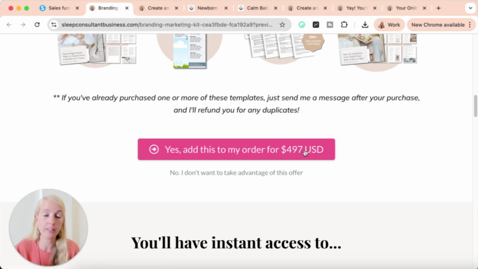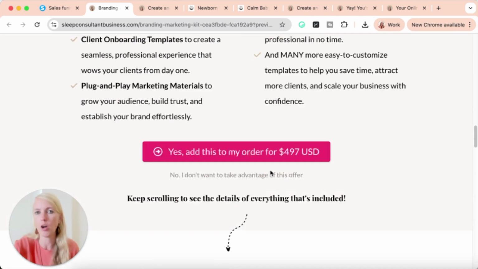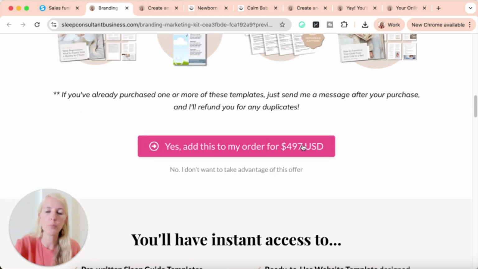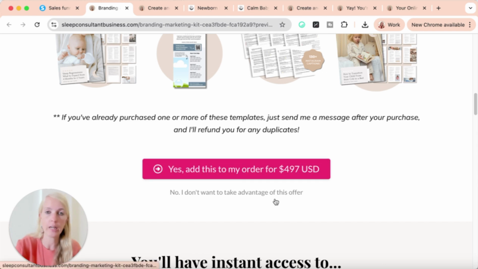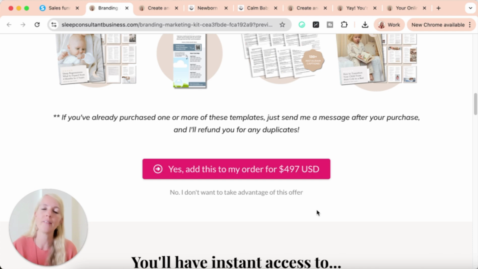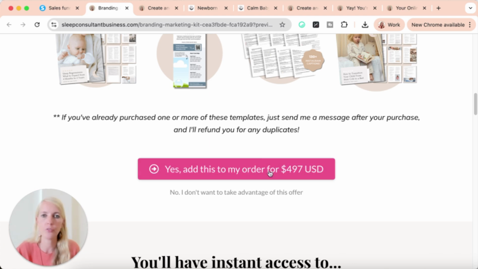I put the amount here now because I don't want to have people ending up clicking on, yes, add this to my order, while the price is mentioned somewhere halfway down the page. So I usually add the price to the first button so they are very sure that they click on yes or they click on no, because all my products are digital products and there's no refund policy. Well, in the worst case that something like this happens and it was really an accident, of course, I'm not going to make a big deal. My reputation is the most important thing in business. But that's why I try to make it as clear as possible for them to not make any mistakes here.